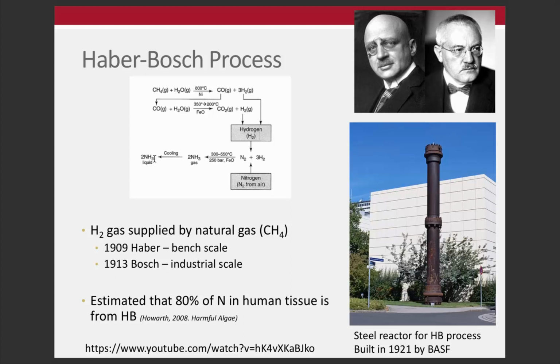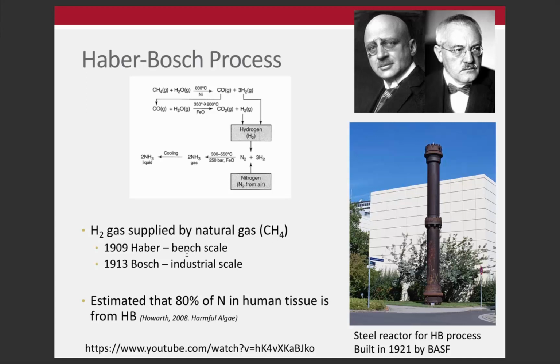Okay, so Franz Haber did this in 1909 on the bench, and then 4 years later, working at BASF, Carl Bosch took this and engineered it. These guys understood the significance of what this actually meant, right? What Bosch did was take this, work out some of the kinks, and produce this on an industrial scale. You can't really tell a story of human history without including this facet, because it's allowed our agricultural systems to become much, much more productive, and population has scaled with the productivity of those systems.